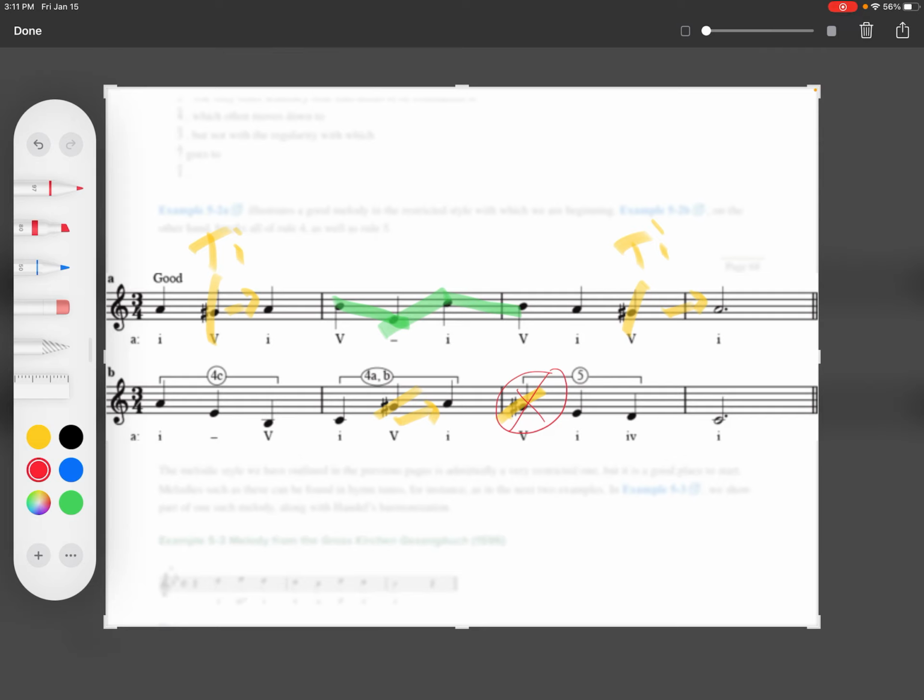Okay, so what else is going on? Here, this would be a lot of leaping around, a lot of consecutive leaps without arpeggiating a particular chord. In this case, it's not outlining a triad at all, it's outlining fourths, which gives you a very angular sound, right? So this is not a very good melody.